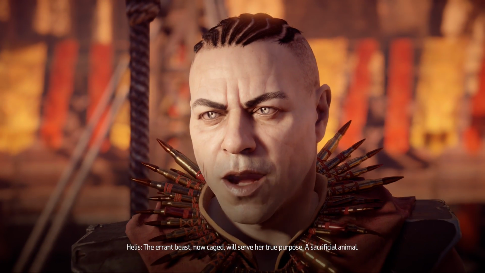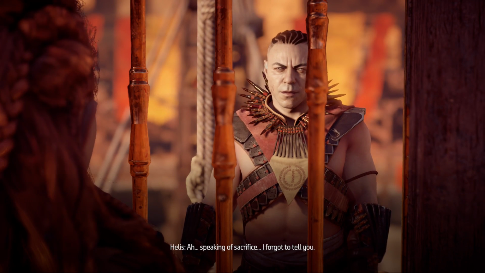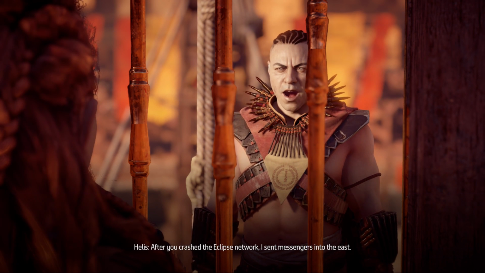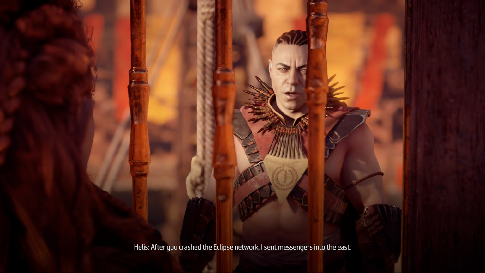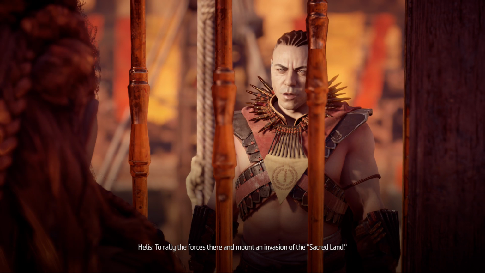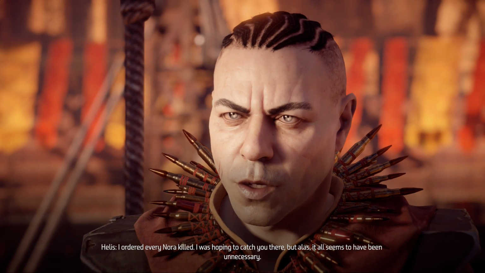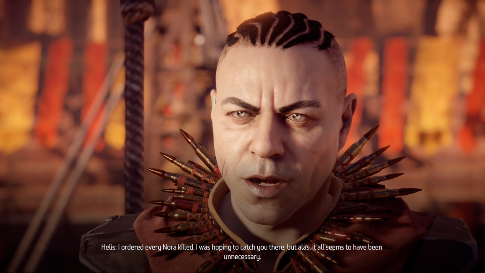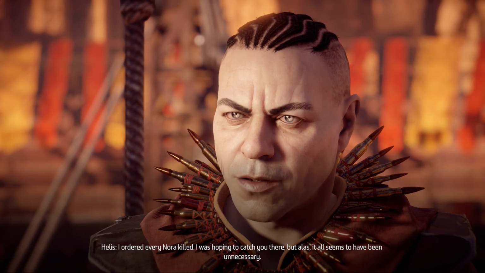A sacrificial animal. Oh, speaking of sacrifice, I forgot to tell you. After you crashed the Eclipse network, I sent messengers into the east to rally the forces there and mount an invasion of the sacred land. I ordered every Nora killed. I was hoping to catch you there, but alas, it all seems to have been unnecessary.